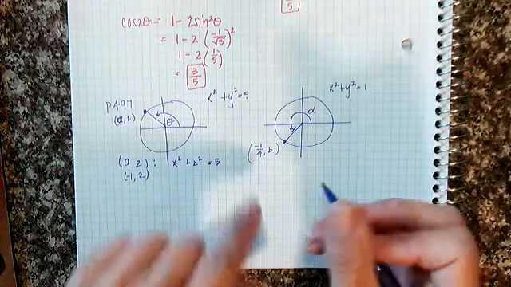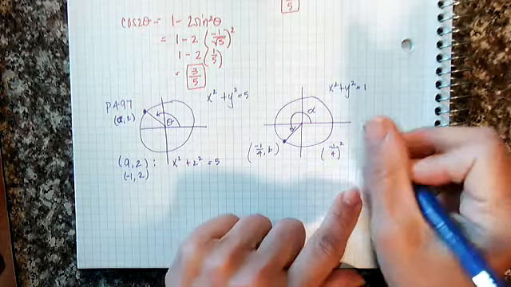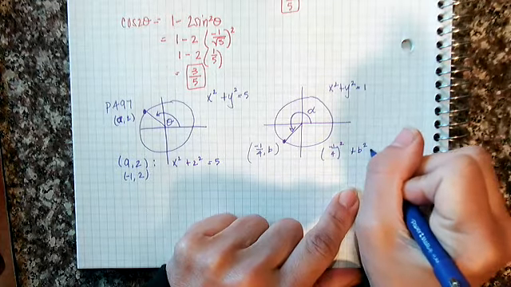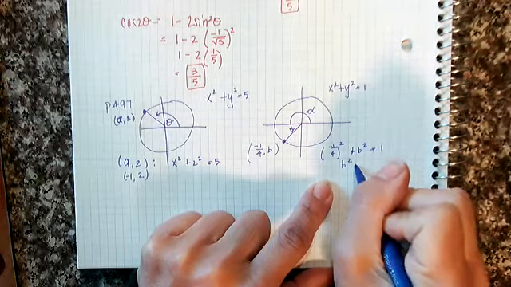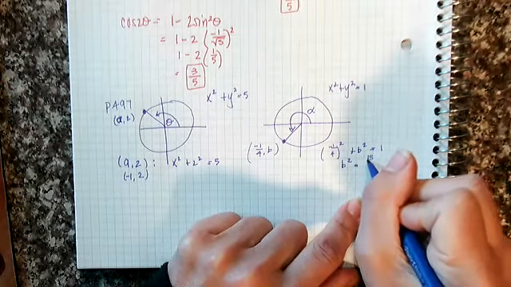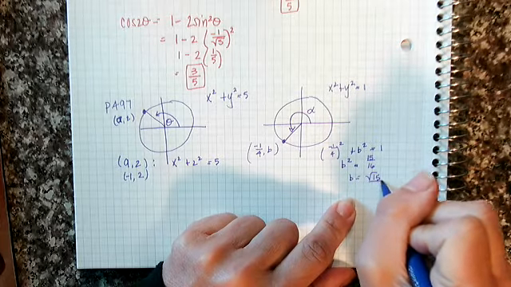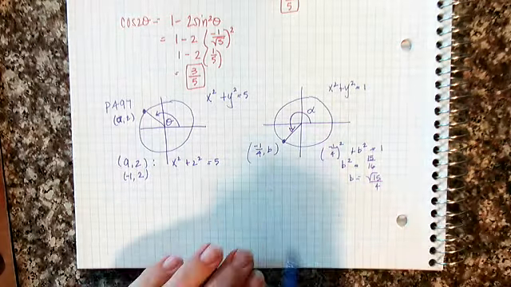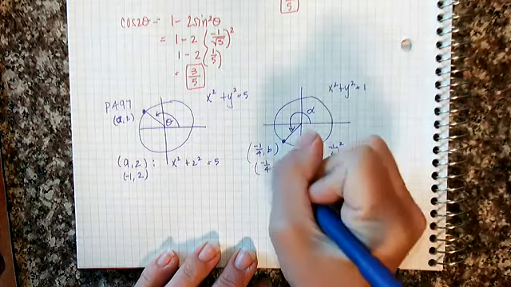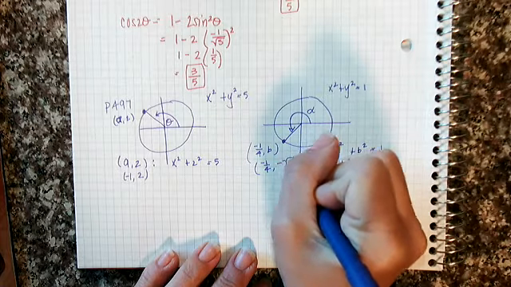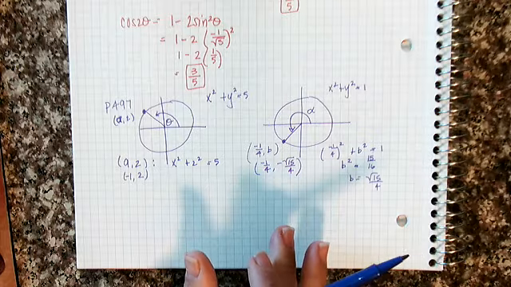I'm going to do the same thing here. I know x is -1/4. So it's going to be (-1/4) squared plus b squared equals 1. That's 1/16. 1 minus 1/16 is 15/16. So that is root 15 over 4. And it is in quadrant 3. So this point right here is -1/4, negative root 15 over 4. So now I know the coordinates of these 2 points.